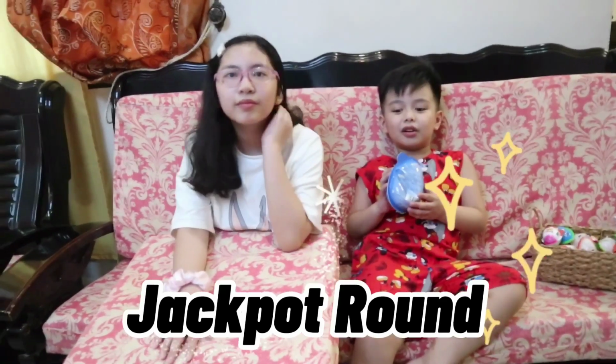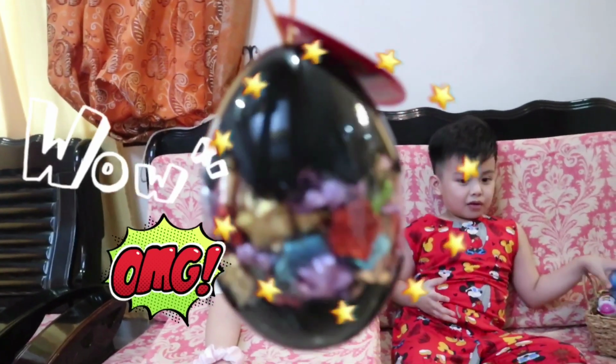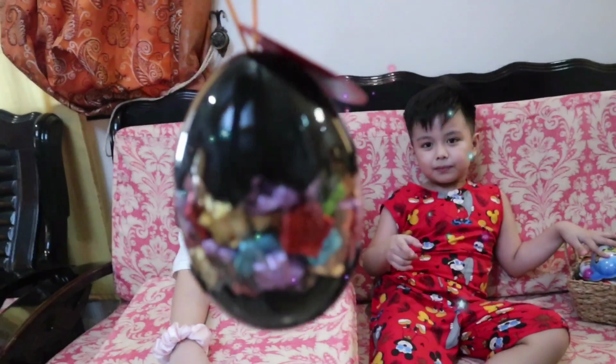Now we're gonna do the jackpot round. For the jackpot round, we need to find a 100 piece of egg. Chocolate. Wow. And then you need to find a giant egg full of chocolates. And then you need to find more eggs around outside or the house. Are you excited? Yeah. Okay, you need to close your eyes first.